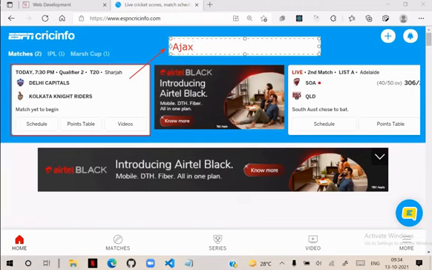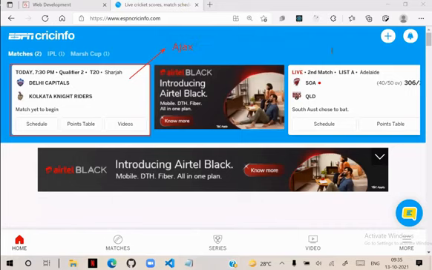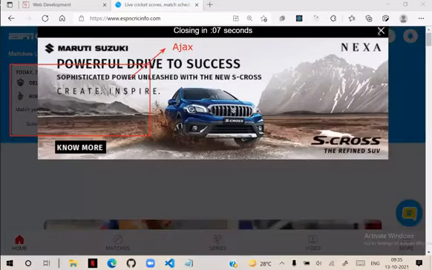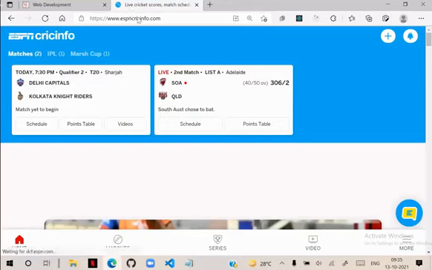AJAX is nothing but asynchronous JavaScript and XML. So AJAX is used for handling partial postbacks, which you will learn in detail in JavaScript and jQuery. So two points are there. If it is refreshing and getting the new details, don't think that everything is with HTTP eqv. It depends on the requirements. Sometimes it will be by using AJAX, or sometimes by using the HTTP eqv.